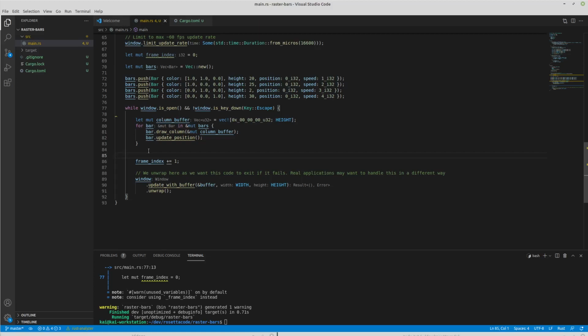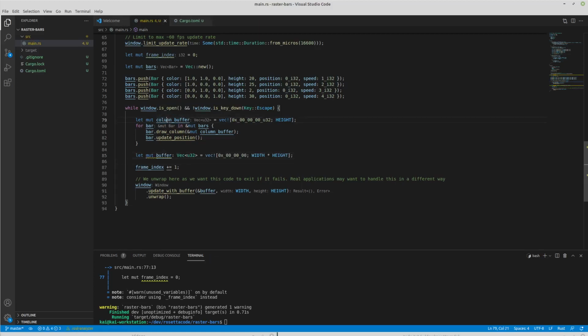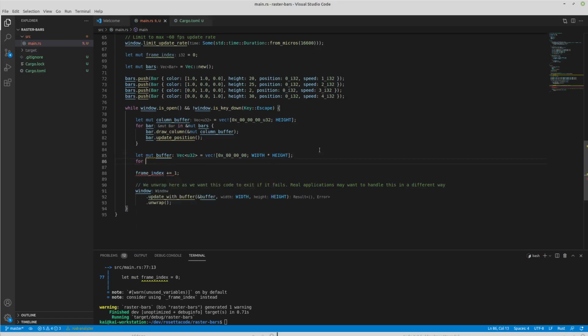And in the next step we need to clone this column into the entire image. Now even better, we iterate over the column buffer. Oh, this might be fun.